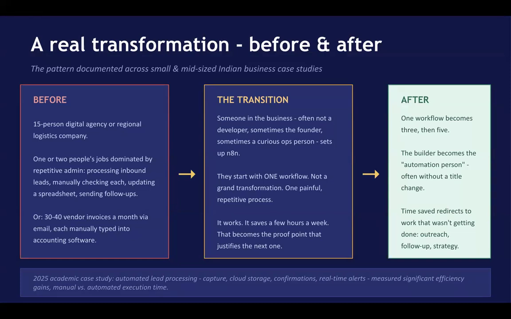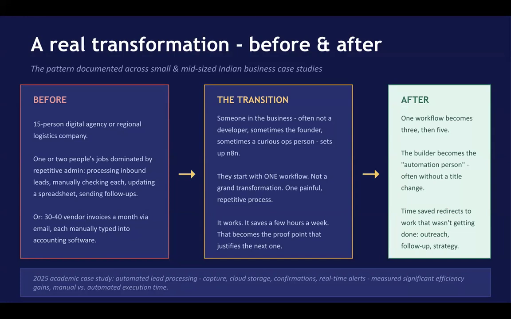So then afterward, finally, maybe that one workflow becomes three workflows and five workflows, and then it just automates everything that can possibly be automated in the business. So this would save a lot of time and energy on the people in the business so they can focus on what actually matters.